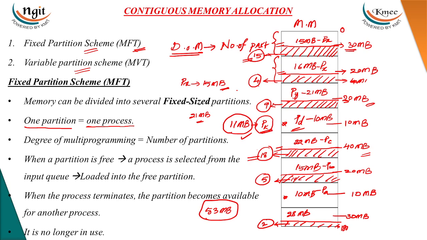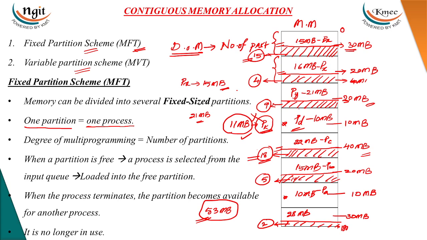But look at here, even though 53 MB of free memory is available, under the same rule we can allocate only either the partition having 15 MB, or the partition having 18 MB left. But we cannot allocate this particular pk to any one of these partitions, because the fragments of memory are wasted, and still we cannot allocate pk to these particular partitions.